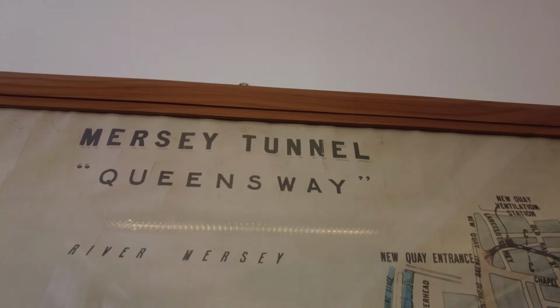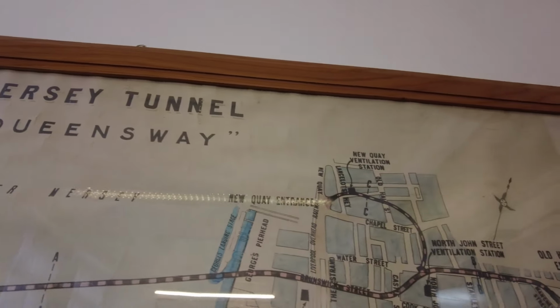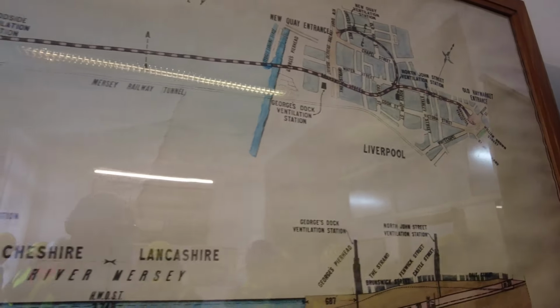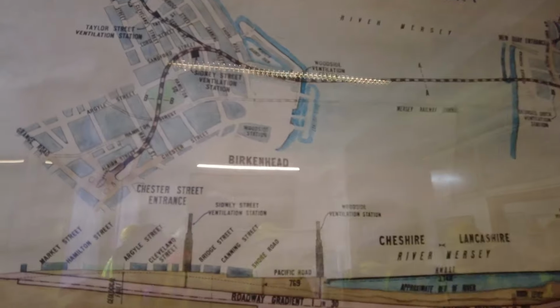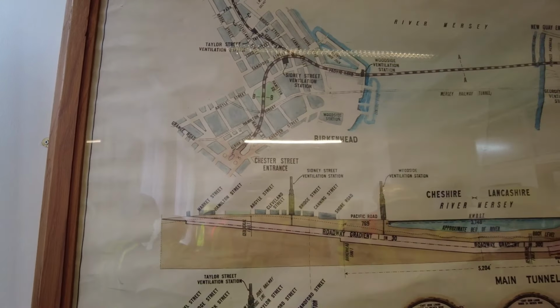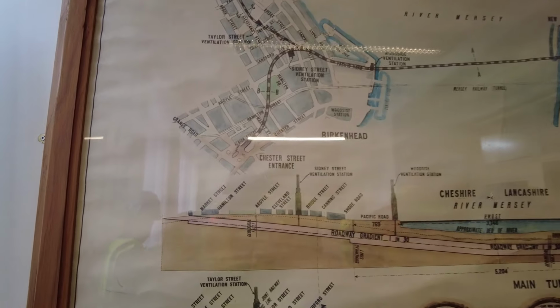So we're just going to be going into the tunnel now to have a look at the ventilation shaft and see what's down there. I will be coming back to the full tour, hopefully without a group, but I'm going to carry on the film, guys. What we're doing now is going into the boiler room, so you can have a little look.